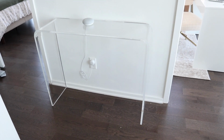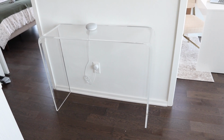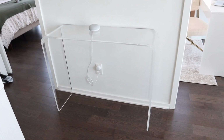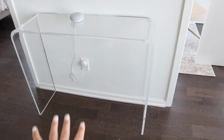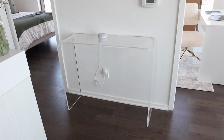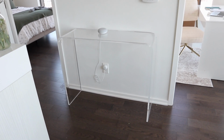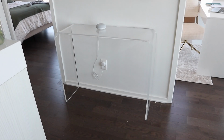Okay, oh my gosh, I love it. I think it's perfect for this space. The fact that it's clear keeps the space feeling open, but it's going to give me some storage options, which I really like. I think I'm going to get a basket or even an ottoman to sit under it, which I think would be really cool. Maybe I could sit it in front of the PowerPoint so you can't see it, but I'm really excited. I might get a lamp, definitely some artwork on the wall. But yeah, I really like it, and it's a good size for this space as well.